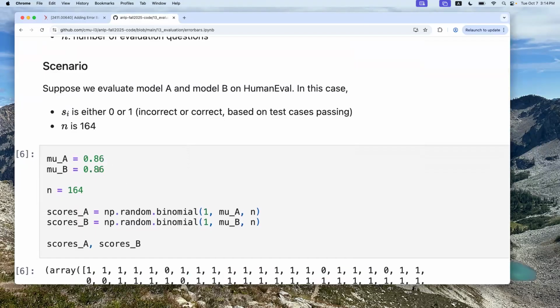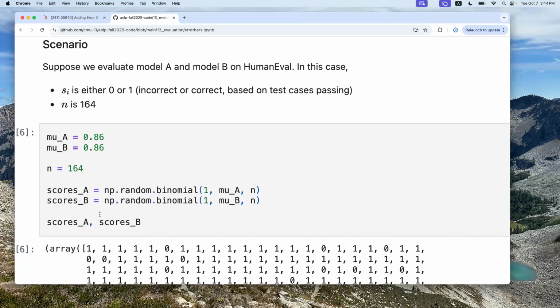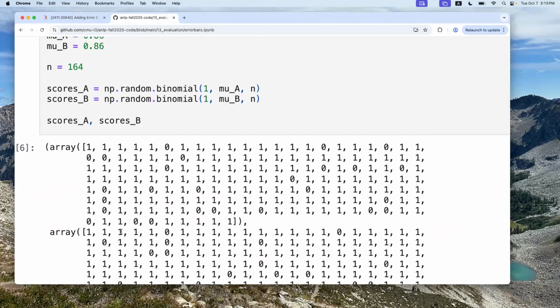It's basically assuming this is the true mean, and that the true mean for the models is actually the same. Then you could imagine that you receive some evaluation results from your data set, and you model those as being binomial. Then maybe here are the evaluation results that you get for model A and for model B.